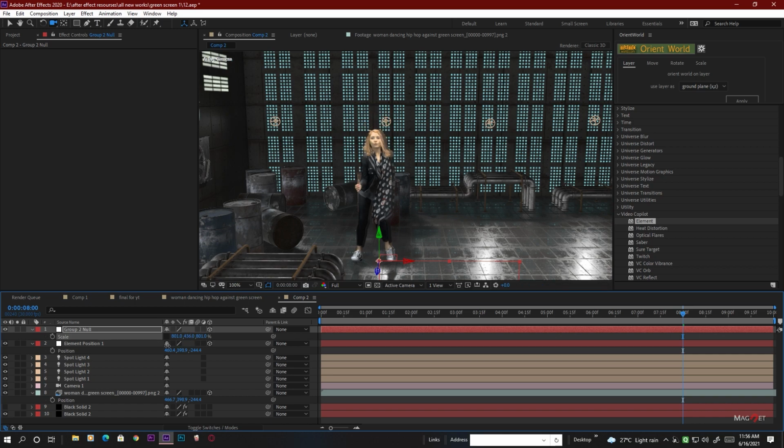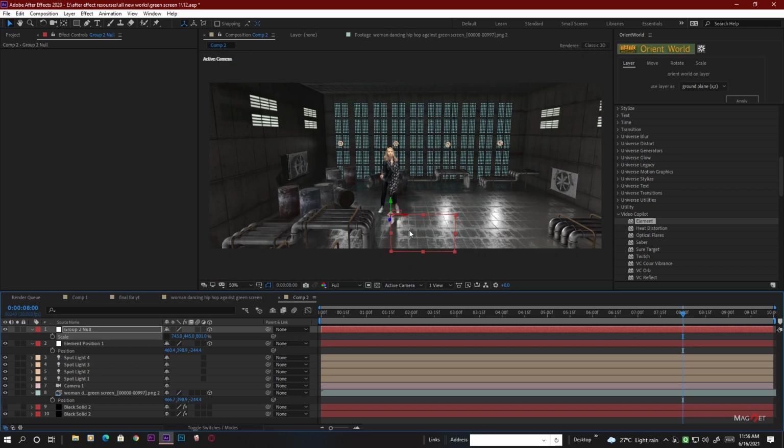Just match the size and also decrease this. Okay, you don't need to be very precise here because it is only the reference for the shadow here.